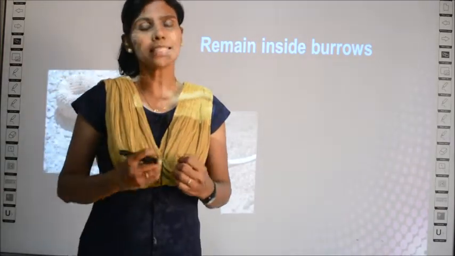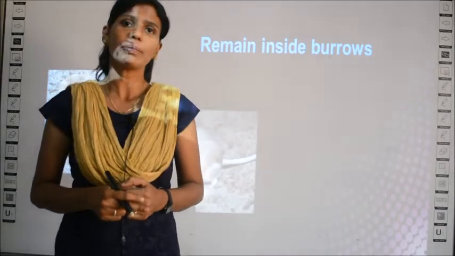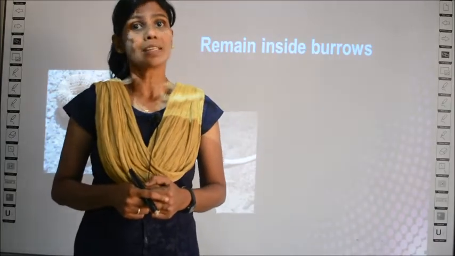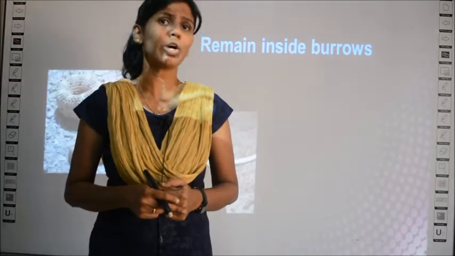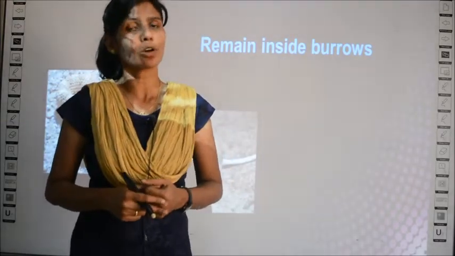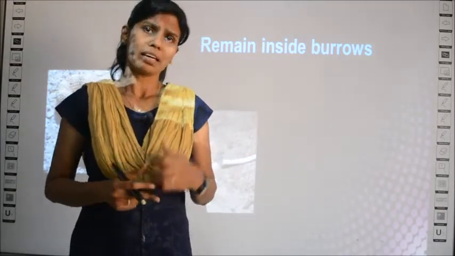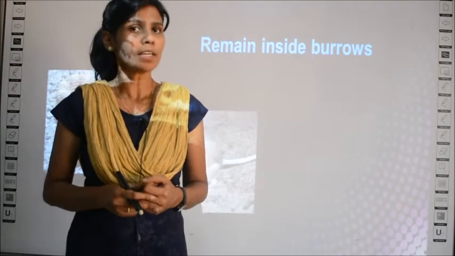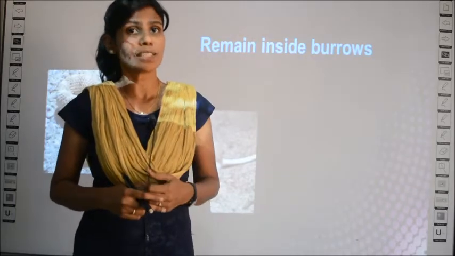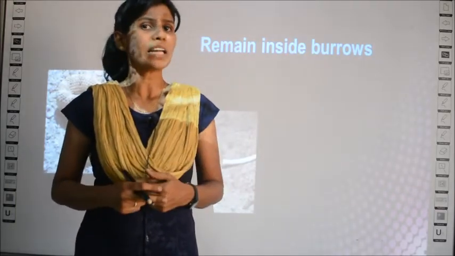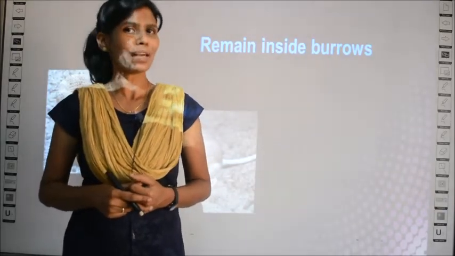Adaptations in desert animals. I have told you in the botany class itself that life in the desert is a tough aspect because of the limited water resource and also because of the high temperature. All life surviving there is a difficult task, right? So how do plants and animals manage to live there? Living of plants itself is a challenge, and how do animals manage to survive in a desert? So about animal adaptations only we will be learning in this class.